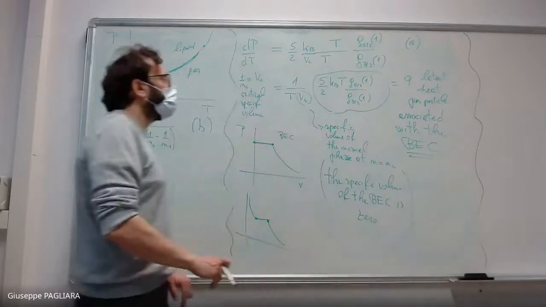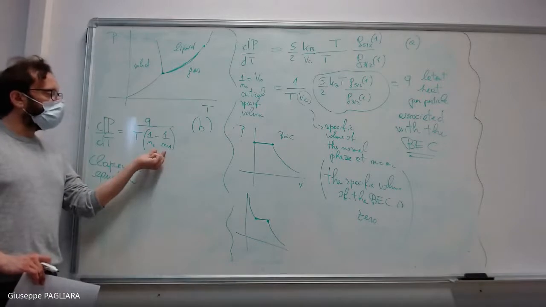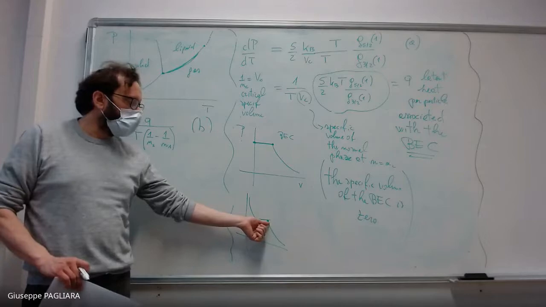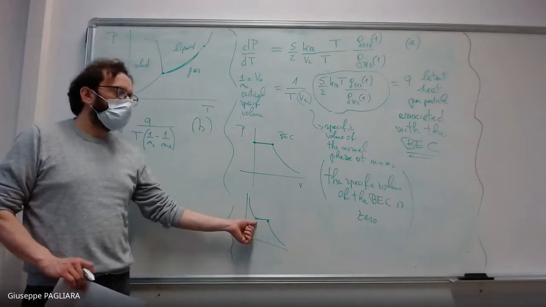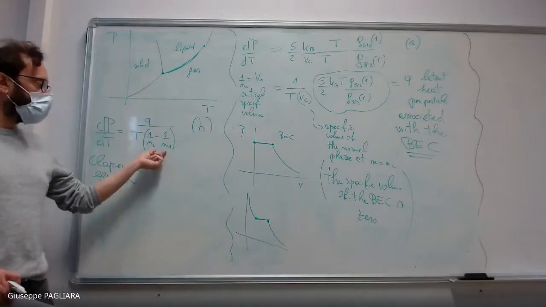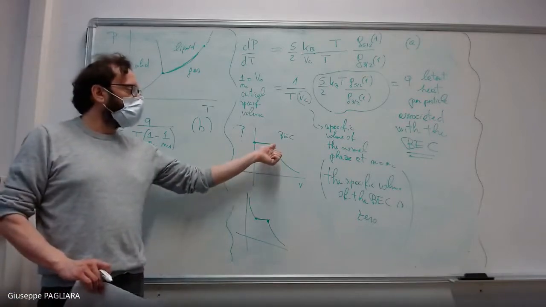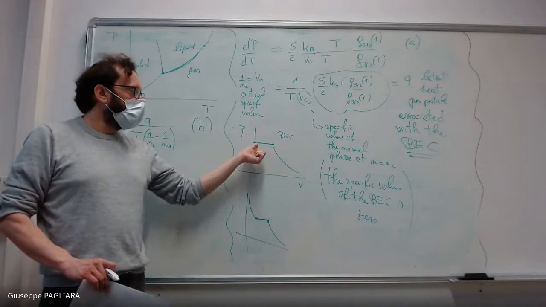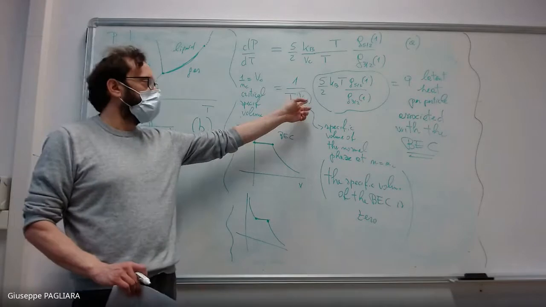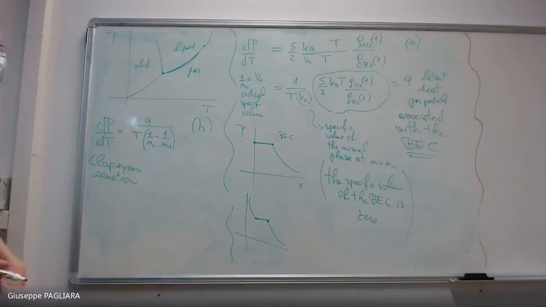That's why I do not have here in the structure a difference between two specific volumes, as in this case, because in this case I had a volume occupied by the liquid and a volume occupied by the gas. And here in the Clapeyron equations, it appears the difference between these two specific volumes. Whereas here I have a volume occupied by the normal phase, whereas a 0 volume occupied by the condensate. And that's why here I just have one volume. Okay, I do not have a difference.